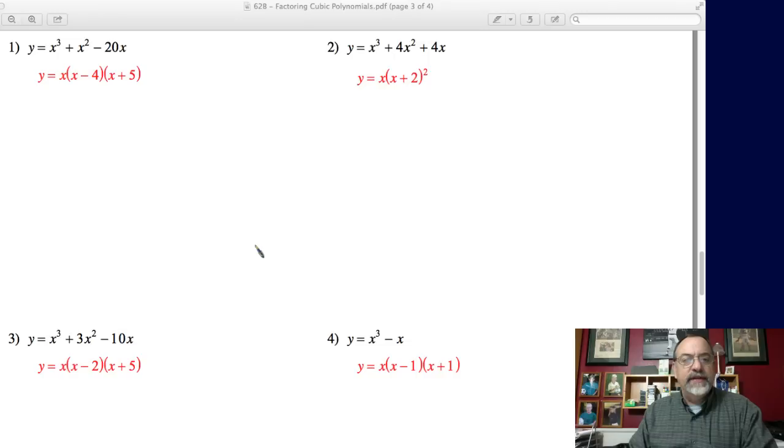Chapter 6, Lesson 2 of Advanced Algebra. I want to look at factoring some of these polynomial functions. We'll be looking specifically at cubic functions that are factorable. These are kind of special cases that we can do, but we wanted to take a look at them because later on we'll want to apply the same properties even though we're going to use quartics and quintics. And it won't be factoring per se, but it will give us a skill that we'll need to use when we get to those.